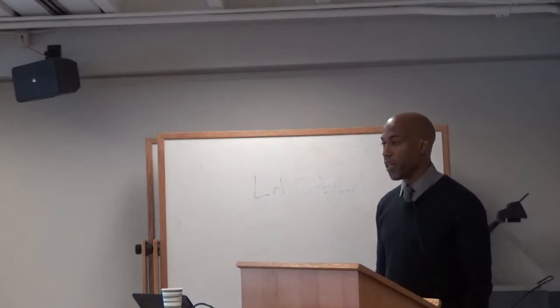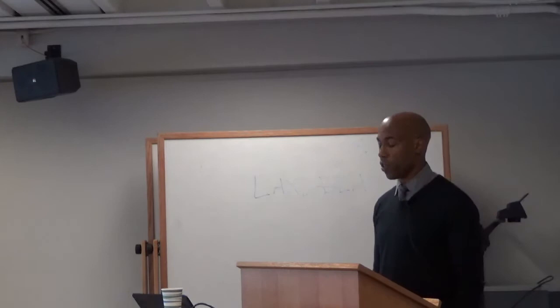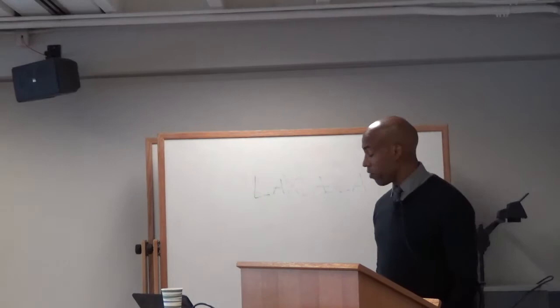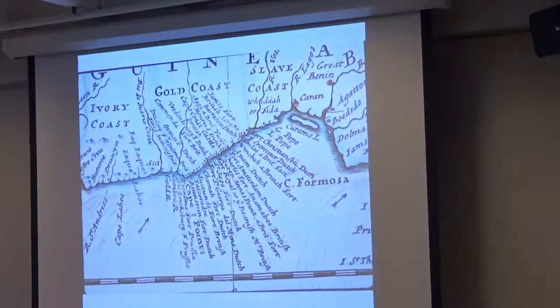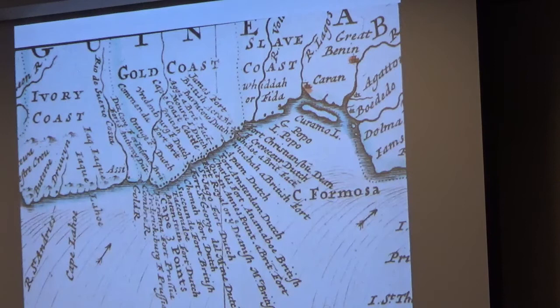In Benin, along the slave coast, the rulers of Ouidah and Dahomey simply forbid Europeans from waging war with each other on their land or in their waters. British, French, Danish, Portuguese, and Brandenburg forts lined the beach on the Gold Coast, but they had long since lost their importance as military installations. Those are lists of all of the forts. You can see them sort of cheek by jowl along the Gold Coast.